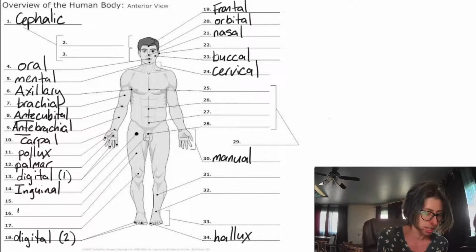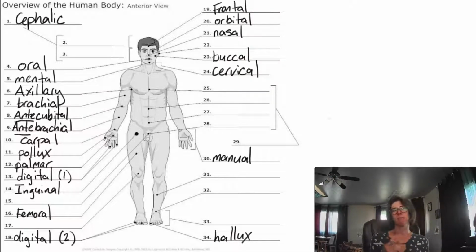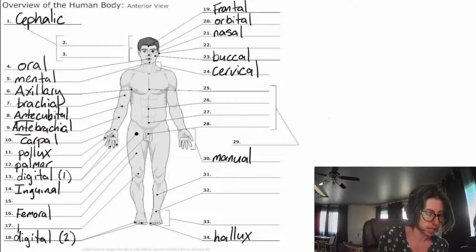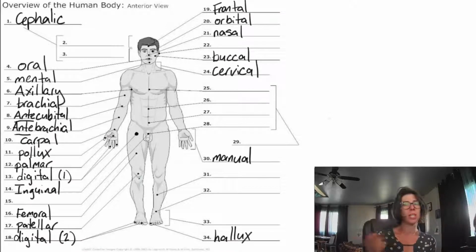Femoral region for 16. Femoral. All right, the femoral region, upper leg. That's intuitive if you know that the bone there is called the femur. So the region where your giant leg bone is, your giant femur is, that's the femoral region. All right, 17, patellar. Patellar region. Your kneecap is your patella, and so the knee is called the patellar region. Well, anyway, the anterior side of the knee. The posterior side of the knee has a different name.